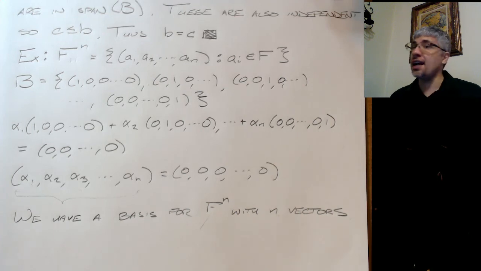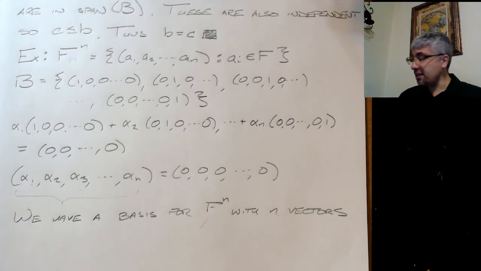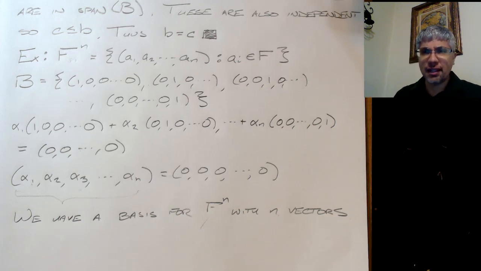So I'd like to now give that a name because we should call that something, right? I have a vector space and I want to say, instead of saying each time, well, we have a basis for this vector space with n vectors, and any other basis also has that same number. That's a lot of words. So let's give that a name, but let's introduce that definition in the next video.